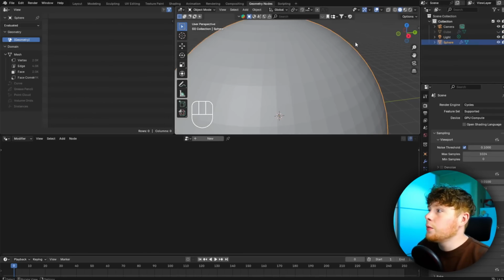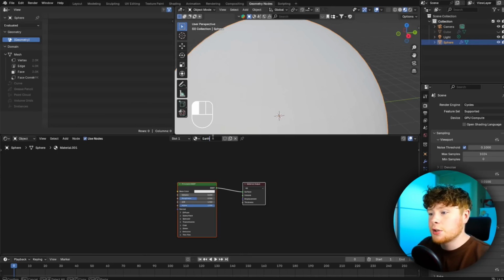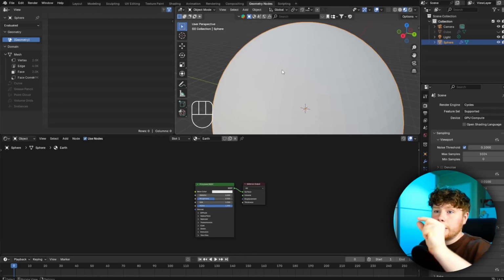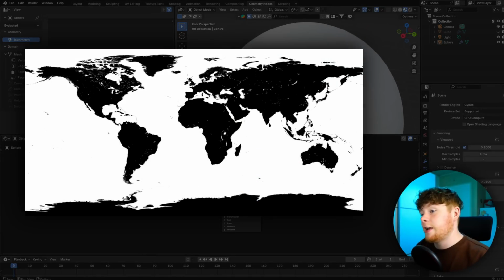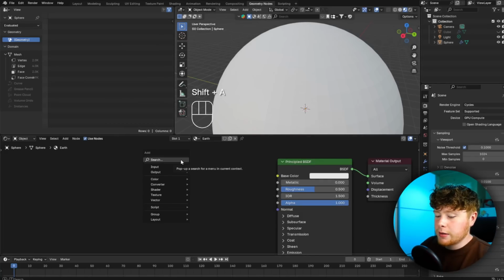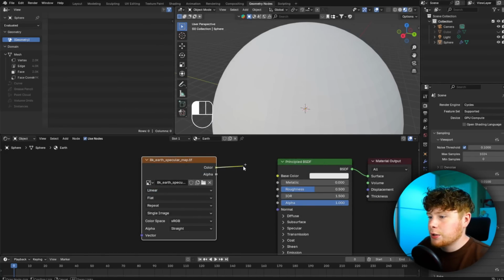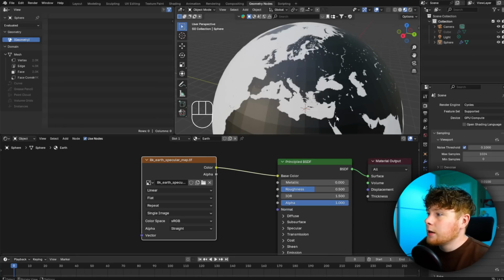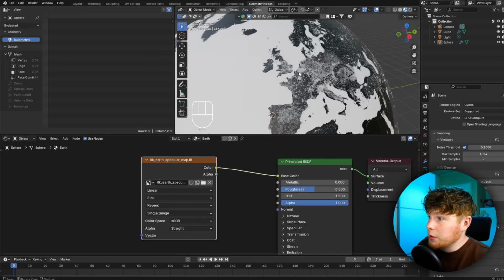For our Earth, we want to go into material preview mode and go into the shader editor to create a new material, and let's call this Earth. The first thing that I want to do is to create the outline of where it is land and where it is water, of course. And that we're going to do with this image. You can find that image in the link in the description, download that, and then we can import that with an image texture node and click on open. Then we can open it up like so. If you connect it with the base color, you see that works perfectly fine. And very quickly, it even works with the points, as you can see.